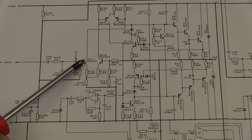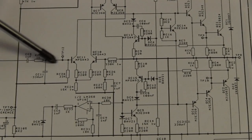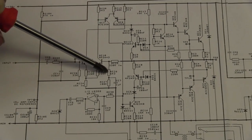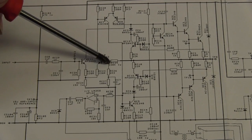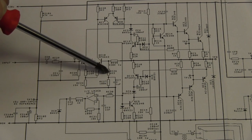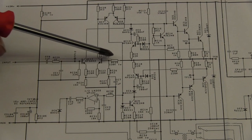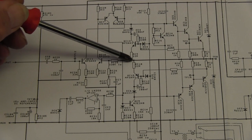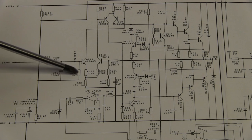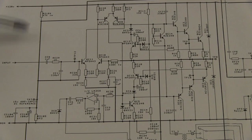The long tail pair is differencing the non-inverting input here of actual signal, and the negative feedback here, which is 330K into 6K2. Now, for AC, it's 330K into 6K2. For DC, it's 330K into 6K2 plus 100K. This means that for 60 volts there, we're expecting maybe about 15 volts there, and indeed the bias for here is from a 15 volt reference derived by the 47K resistor from the 120 volt rail and 6K2 down here.